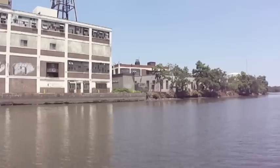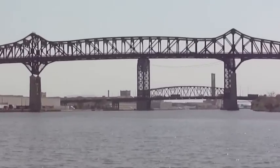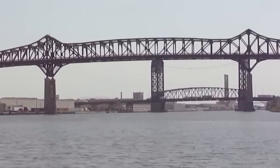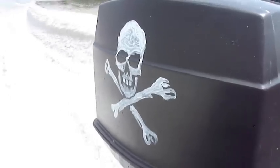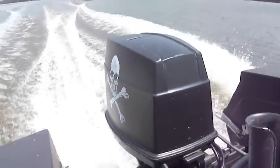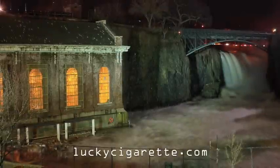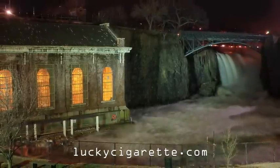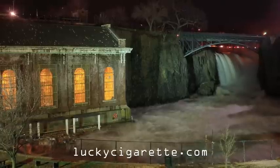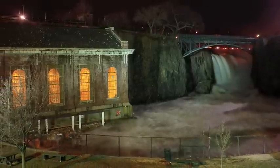As I learn to follow the currents of the Passaic, a hidden world unfolds before me. Each voyage uncovers new material to film and write about. I am grateful for every moment I get to spend out there, and the Passaic rewards me for my efforts as I strive to make my bones on the river.